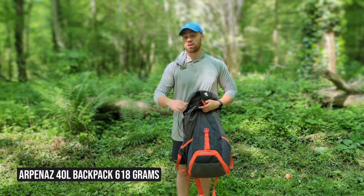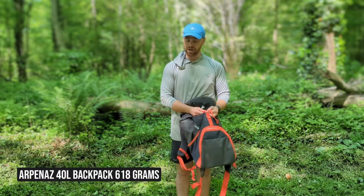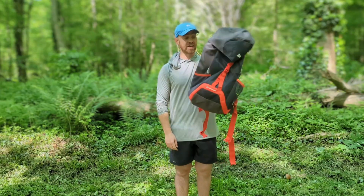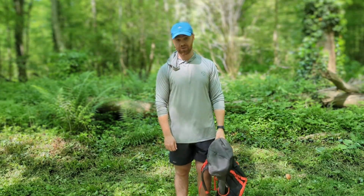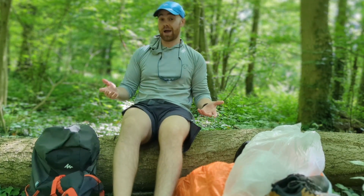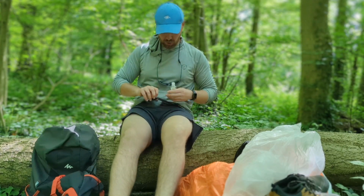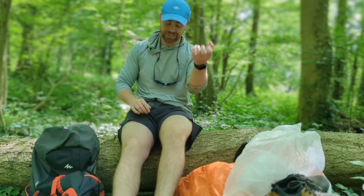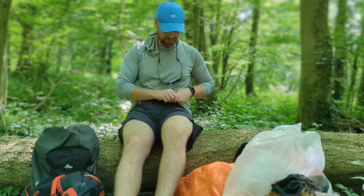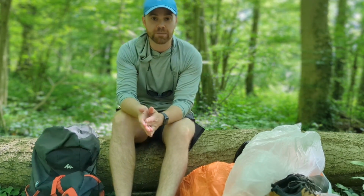So yeah, everything is about to fit inside this bag, and now I have the wonderful honour of showing you exactly how all of that fits inside this, because that is what I'm going to be carrying for 5 weeks on the GR11. So first things first, not everything needs to go inside the backpack. The sunglasses will hang out around my neck, hat's on my head. Inside the mesh pocket of my shorts, I've got just little dinky things: hand sanitizer, my knife, the suntan lotion, just quick capture stuff. It all goes right here in the pocket, and that can be in place of a bum bag or a fanny pack if you need it.